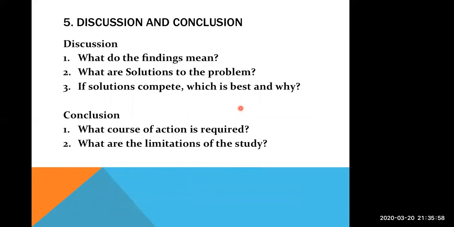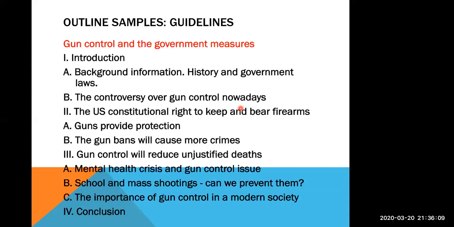So far, we have covered the building blocks of any research paper and what kind of outline, an effective outline, should be considered. So I will give you some outline samples, in this case, some guidelines. These are not considered perfect outlines, but very basic ones. You can create your own outlines. Your ideas might be different from the ones you will see shortly.